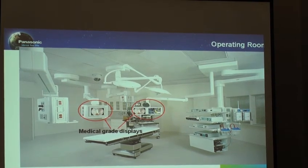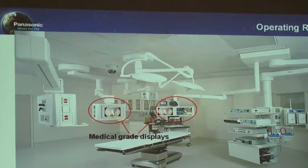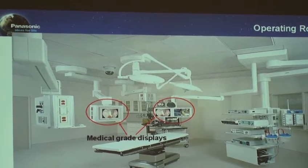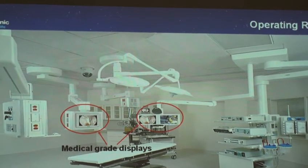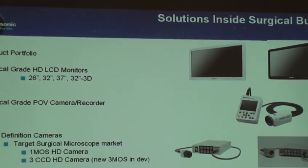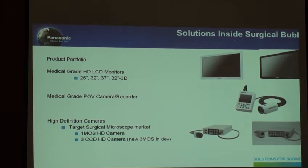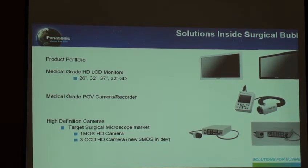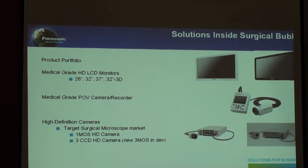So talking about medical displays, we had some up on display. I hope you got a chance to see them this week. We make healthcare grade displays that are antimicrobial, that can be used in an operating room. For many, many years, we just OEM'd them for other companies that branded them their own. Now we are selling them through the channel, through SYNNEX, and giving you the opportunity to sell a product that is very, very unique, very, very niche for healthcare, if healthcare is one of the vertical markets you're focused on.